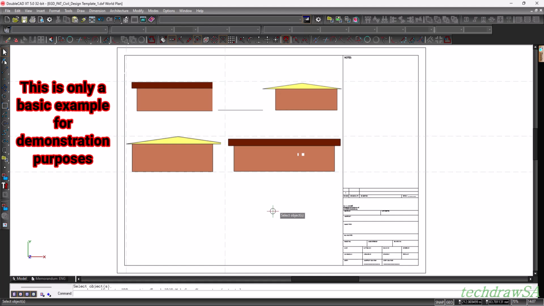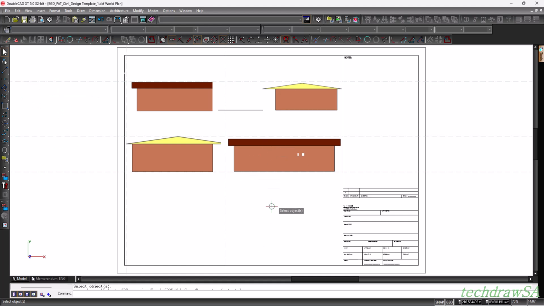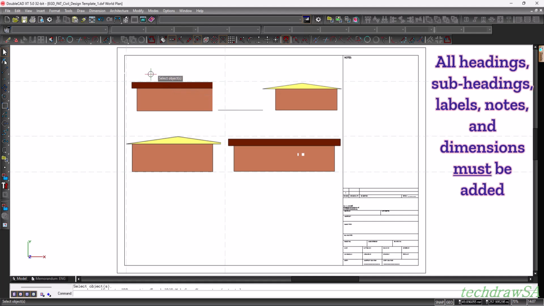Once you've played around by getting the sizes relative to one another, you can do this a lot more precise, but this will do for now. So now I have all 4 elevations. Now we'll add the different elevation names as subheadings, like for example northern elevation, southern elevation, eastern and western elevation, whichever elevations, the scale, and you will add the main heading that says elevations, and you will add the FFL, the NGL labels and everything to this, so you will draw it onto here as well, and then you will add the notes and populate your title block.